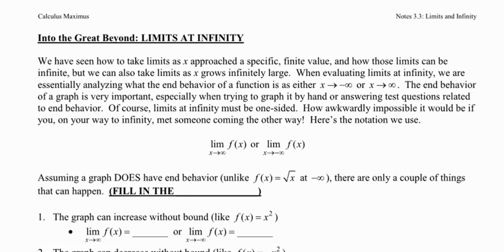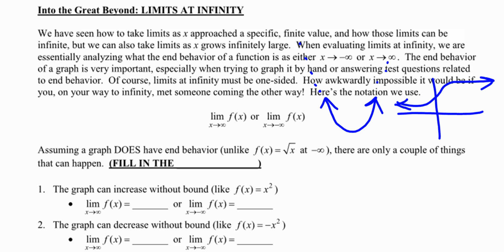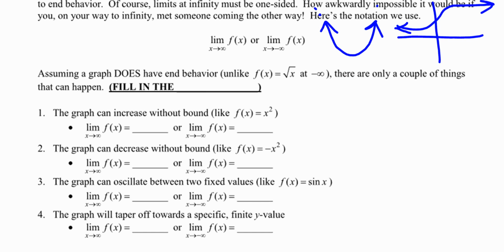All right, so we have a couple different ways of looking at limits at infinity. So we could have a function like x squared, where if we approach infinity, the numbers are just going to get infinitely larger, or infinitely larger going the other way. Other functions, they might level out. Okay, so we could have something that looks like this, and it kind of levels out. All right, so let's look at these specific things.